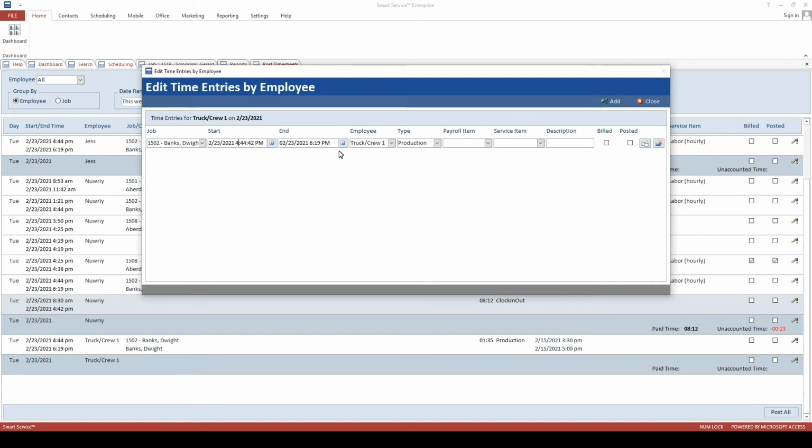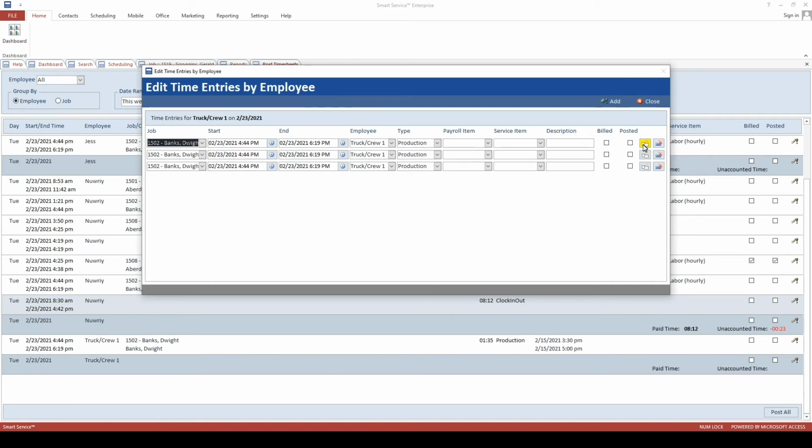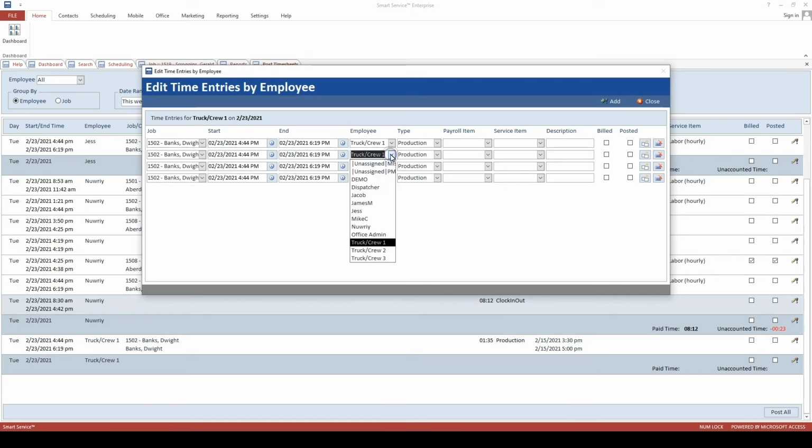If you go to that main time record that you have, on the far right hand side here, you have a new button, this duplicate record button. And what that will do is create a duplicate of those timestamps for me. So let's say I got 3 people on that crew. I can duplicate it 3 times, and then I can come through here. It'll still keep that time value and the date and the job, but I can change who the employee is. So I can say, okay, Jacob was part of that crew. Let's say Mike was part of that crew, and I was part of that crew.